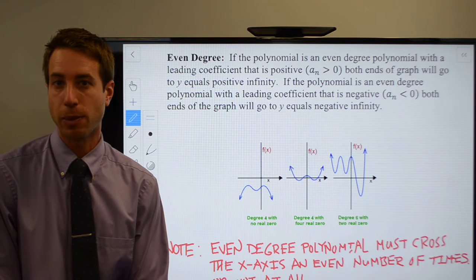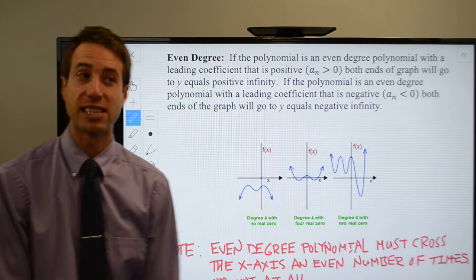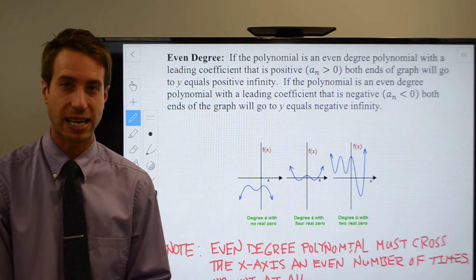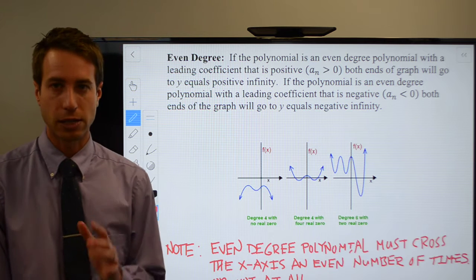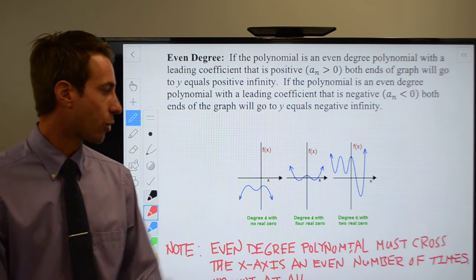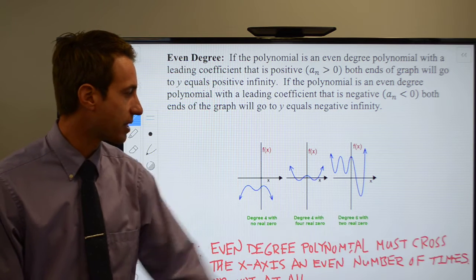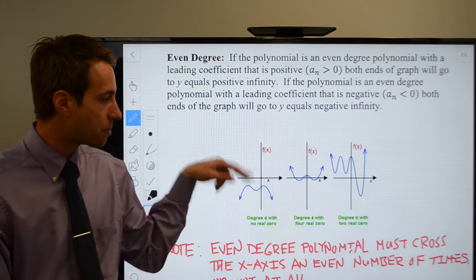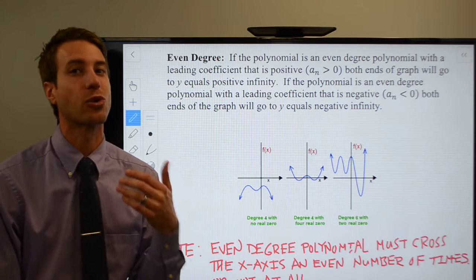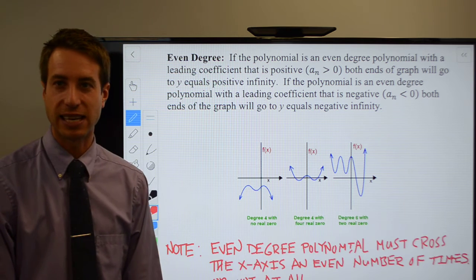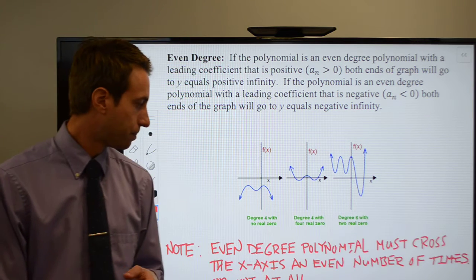If you have an even degree polynomial, and your polynomial crosses the x-axis 3 times, you know you done goofed, right? You made a mistake, because an even degree polynomial must cross an even number of times, or not at all. So here's what we see here. I've given you a couple of example problems right here. What I've got is an even degree polynomial. I know that because both ends are headed in the same direction, so it must be an even degree polynomial, but it doesn't cross the x-axis at all.